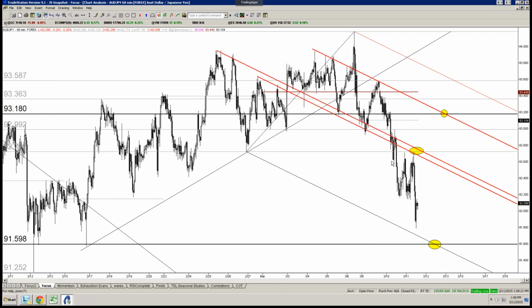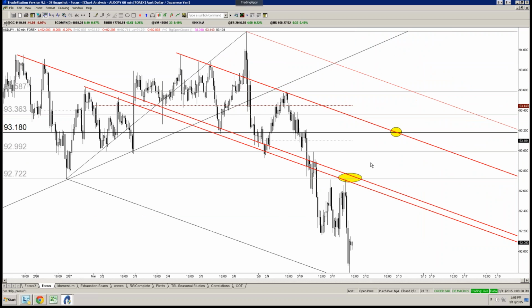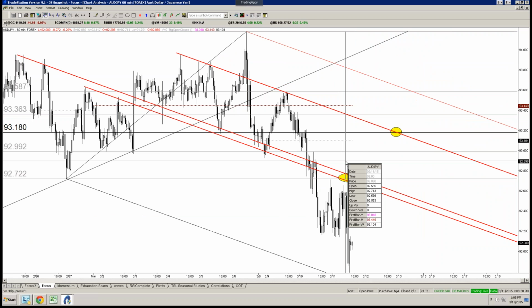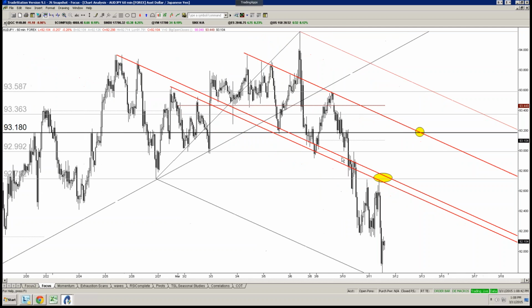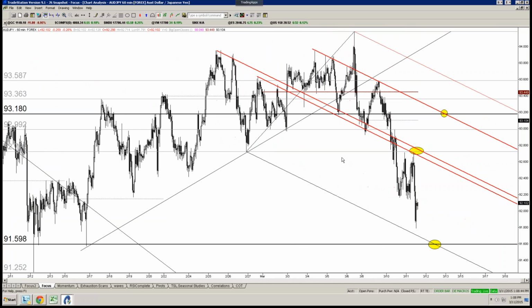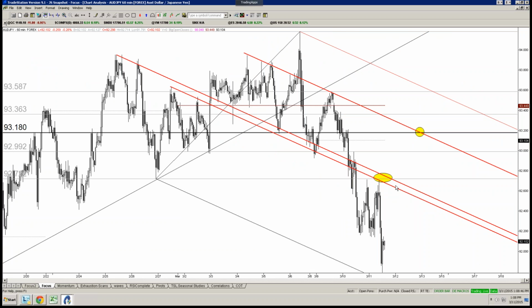And of course, break down, consolidation around the median line and another sliding parallel, and then that exact same sliding parallel, same chart you had last night, is exact resistance this morning. Okay, last night and this morning. Last night at about 11 o'clock at night, and this morning at 9 a.m. So Aussie yen, I'd still be looking at this as resistance.